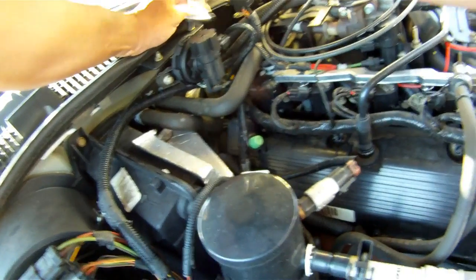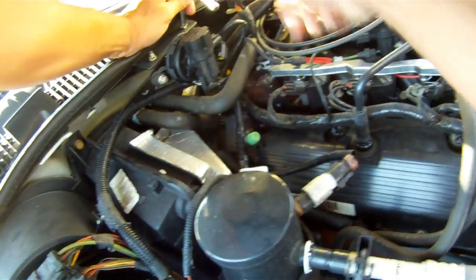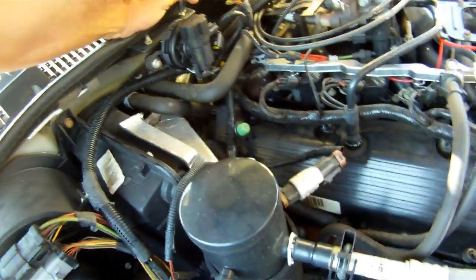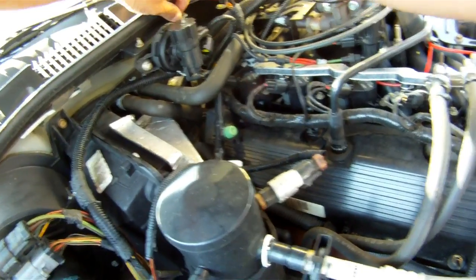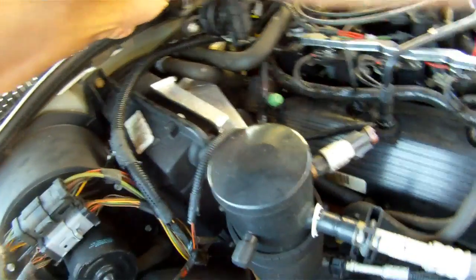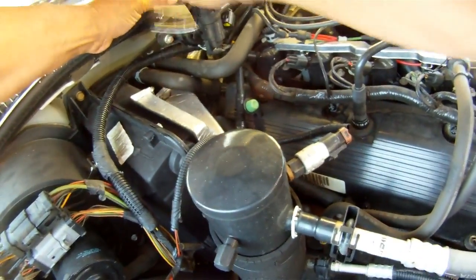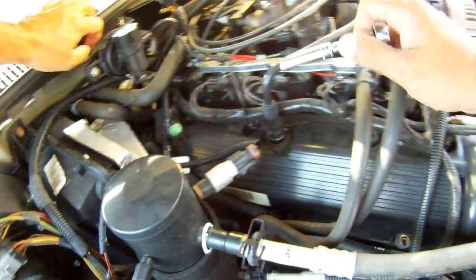So here I'm removing the canister purge valve. There's a connector on it, a vacuum line on the bottom of it, and it's held on there by two 8mm nuts. So you just take the nuts off and you can pull it down so you can pull the hoses off.